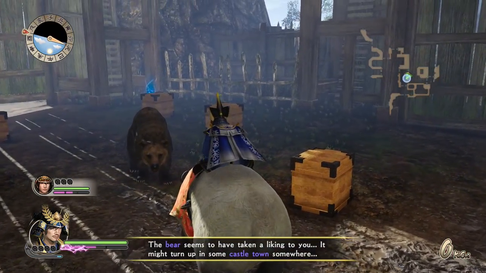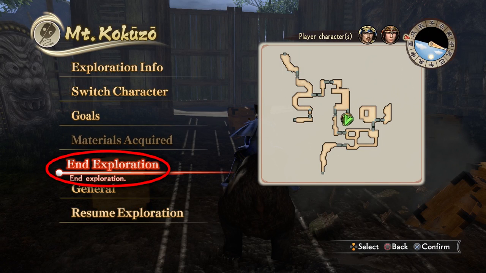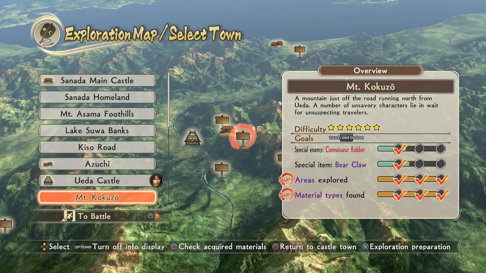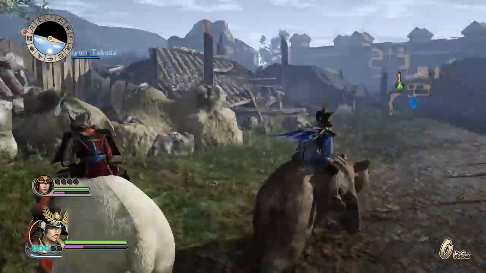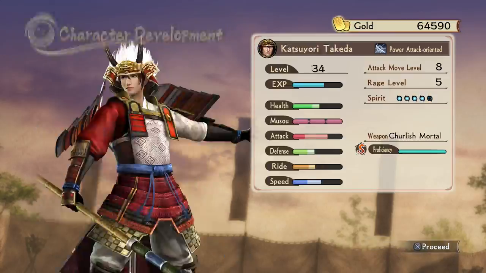At this point, you can safely pull up the pause menu and choose End Exploration to save all progress and quickly exit the map. Even if the bear does not spawn, do the exact same thing and exit the map with End Exploration. Once you exit, you are free to begin the cycle anew. Now rinse and repeat until you reach the final text bubble threshold. Each run can easily be done in under a minute. Keep at it and you'll eventually be able to ride your own bear.